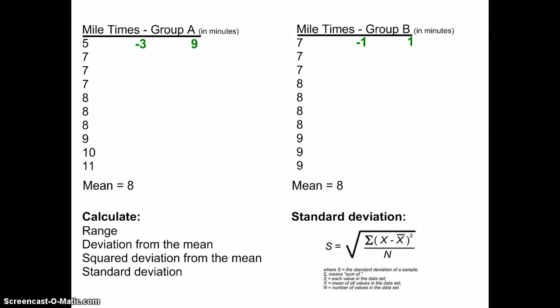If you look at the 2 groups of data, you can see immediately that group A has more variability, a larger distribution of times. We can quantify this variability by calculating the standard deviation. How? First, we calculate how much each time differs from the mean. Notice that in group A, the first runner's time, 5 minutes, is -3 from the mean. Then we square each of those differences and add the squares together.